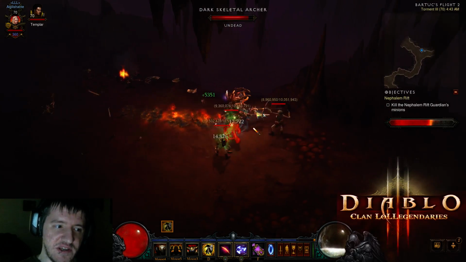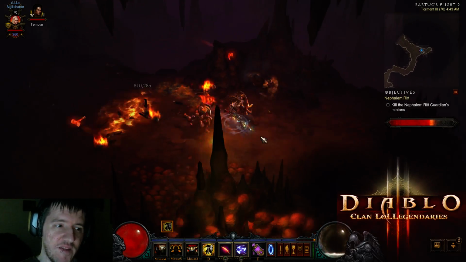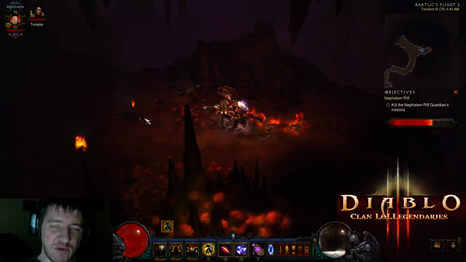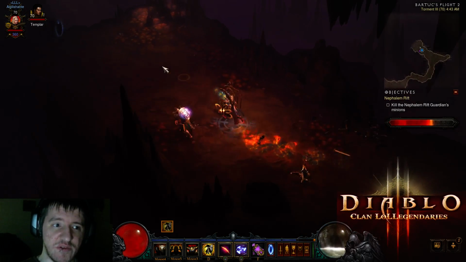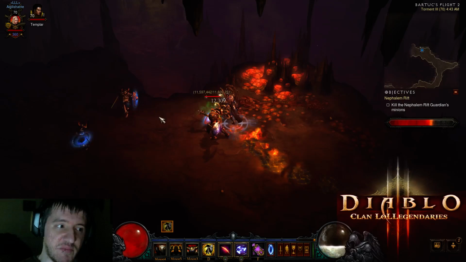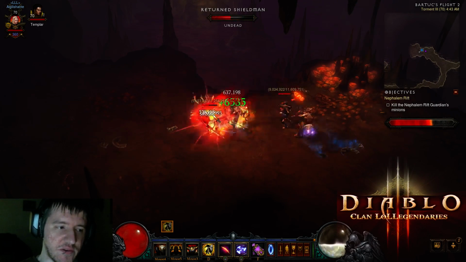I'm usually going to stick to the lower Torments for the sake of speed and fun. Once I get better gear as I play along, I'll probably switch it up and finesse the build to do higher Torments. But if I'm farming, I'll probably stick to Torment 2 or Torment 3, depending on how well I can do them.